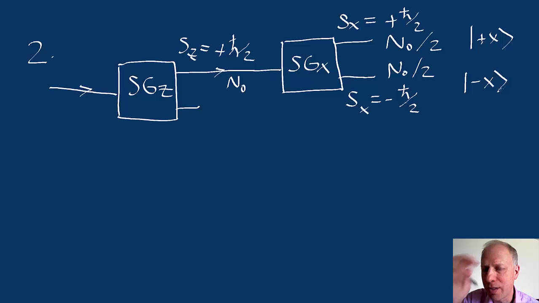Oh, and a comment about the numbers of atoms. It's all a matter of probabilities. We can't predict the exact number. It wouldn't be exactly half of the incoming number of atoms. If you send one atom through the apparatus, there's a 50-50 probability that it would come through the plus x or the minus x output at the end. When we say that it would be 50% of the incoming, we are imagining that the number of incoming particles, n0, is very large and the statistical fluctuations would be negligible.